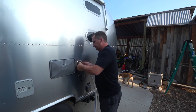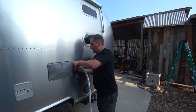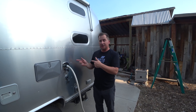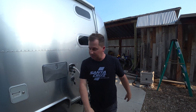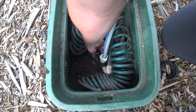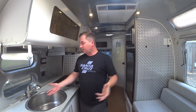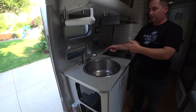When I turn on the faucet it's going to have pressure just like a garden hose — you have pressure when you water your plants, you just open the key and water comes out. There's no need for a water pump. When I open that, this line will be pressurized and everything inside will be pressurized. We'll turn the water on — there you can hear the pressure. Now that we've got pressurized water running to the trailer, water works everywhere. Got water in the kitchen sink.